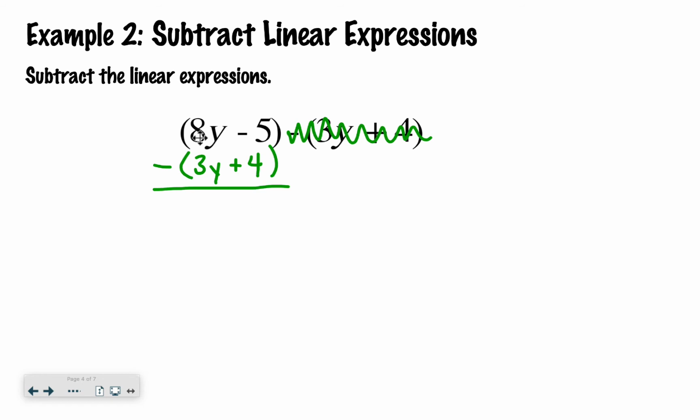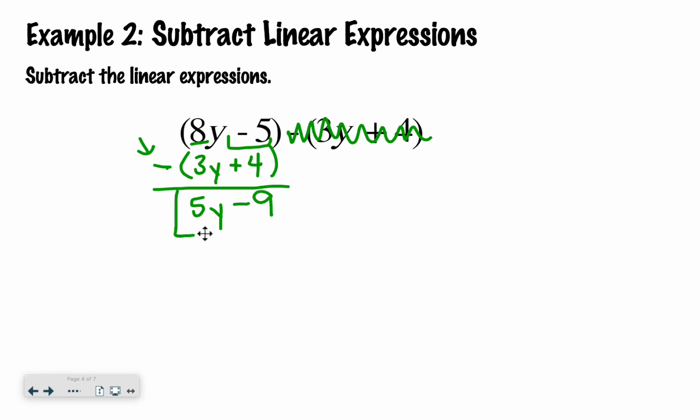Now, as we're subtracting, one important thing to do is, as you subtract, you say 8 minus 3. So that's 5y. And then the part that people often confuse is you take the sign in front of your second number. So this is a negative 5 now. Negative 5 minus 4. Negative 5 minus, I could say positive 4. Negative 5 minus positive 4 is a negative 9.